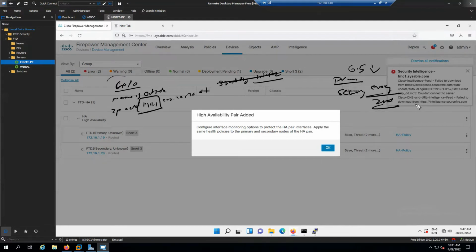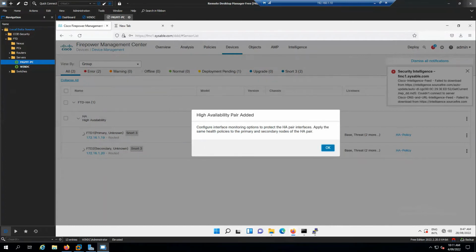So those interfaces, it will fail over those interfaces. Now they have developed a mechanism where you don't require these two IP addresses. They only require one. And whenever there is a failover happening, it will automatically shift to the secondary one. This IP address will be shifted to the secondary automatically. Okay, so it's a pretty good one.